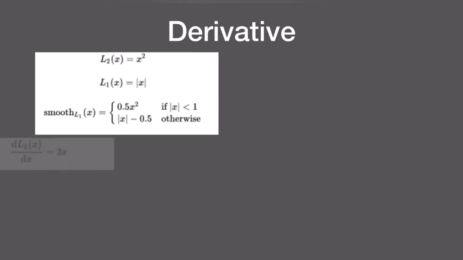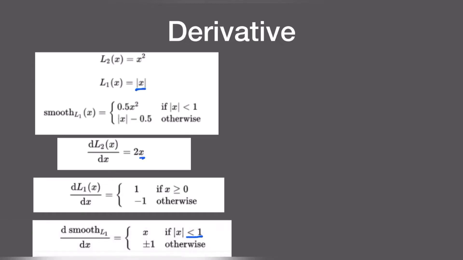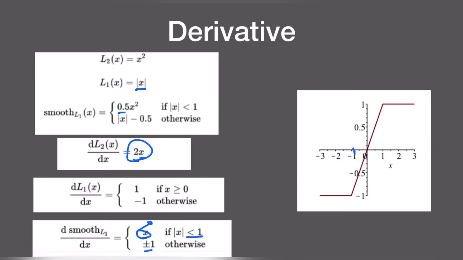Let us look at the derivative. The smooth L1 loss function is a combination of L2 loss and L1 loss. The derivative of L2 loss becomes 2x, and the derivative of L1 loss becomes plus or minus 1 depending on the sign. Since smooth L1 is a combination of both, the derivative is also a combination. For smaller values, the derivative becomes x — because when it behaves as L2 loss, the derivative is 2x and the 0.5 term cancels it out, giving x. Otherwise it is plus or minus 1. In the graph, within the range of minus 1 to plus 1 it is a linear curve, and beyond those limits it is a fixed value of plus 1 or minus 1. This makes it a piecewise loss function — for one range it behaves as one function, and for another range as a different function, similar to how ReLU is a piecewise function.